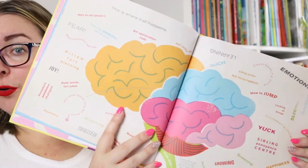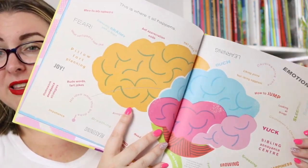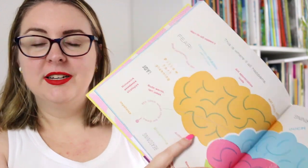The first part of the book is very much the brain talking to us, telling us about itself and what it can do and the potential that it has. My favorite page in the whole book was this page where it's highlighting the fact that all of these things that we like, that we do, that we experience, are all part of what makes up the brain.